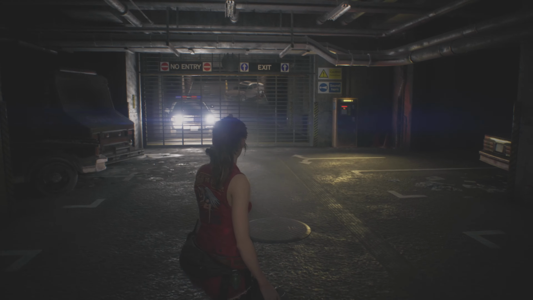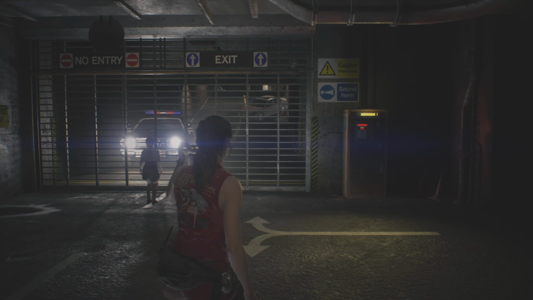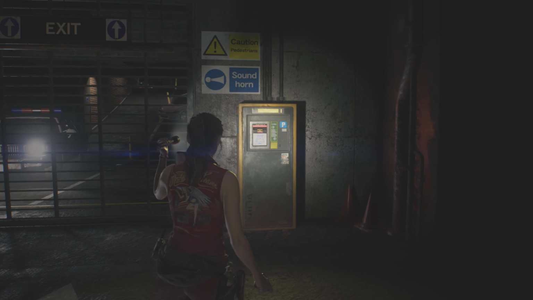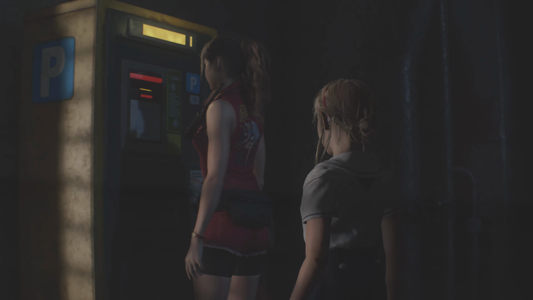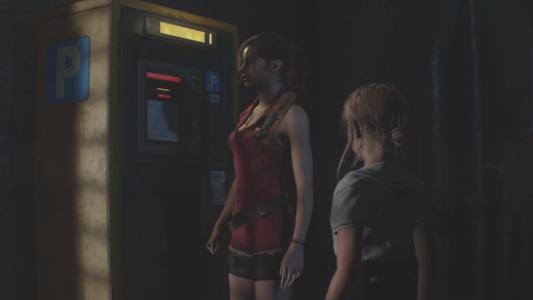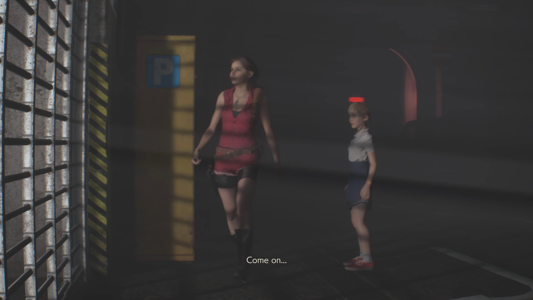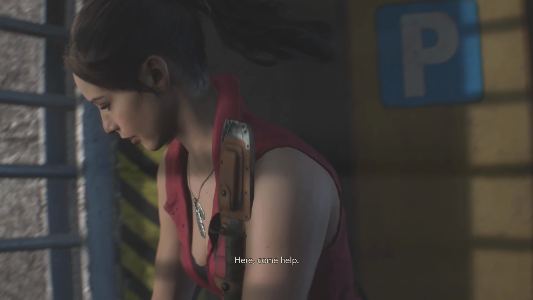So the only thing left to do is this gate. But it looks like you need some sort of key card. Yeah. Damn it. We need a key card. Here, come out.